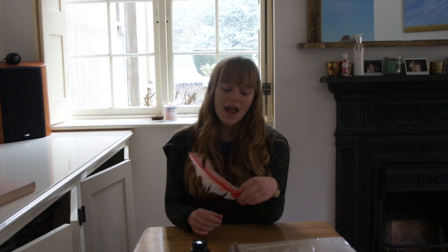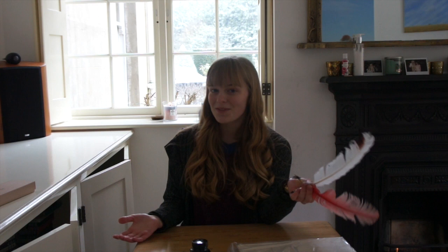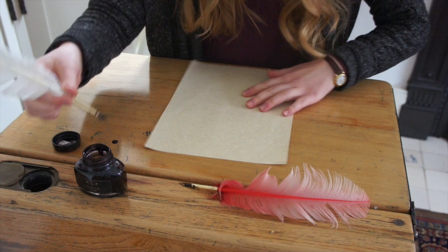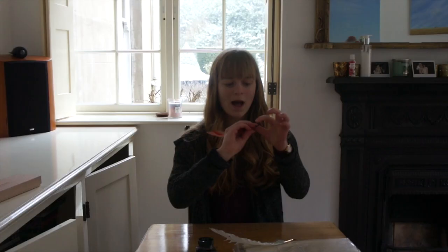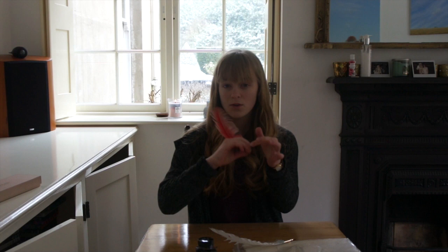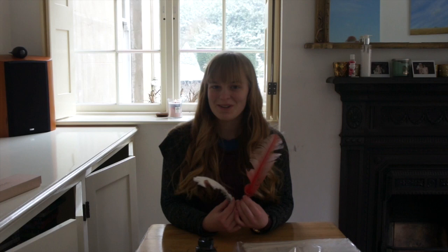I am going to start with Manuscript, because these are the first quills that I ever got, so I feel it's the perfect place to begin. I have two quills from Manuscript — a red one and a white one — and I got both of these when I was 9 or 10, and really these have lasted very well. The nib hasn't broken; the feathers have been damaged, but that's really my own fault. One disadvantage is that sometimes you can get ink on your fingers when writing, because the nib isn't very long, so the ink from the well can stain your fingers. In terms of the writing produced, I'd say these are some of my favourites. These pens retail for £15 on Amazon, or if you go to Manuscript directly, you can buy them for £10, and they have them in lots of different colours.